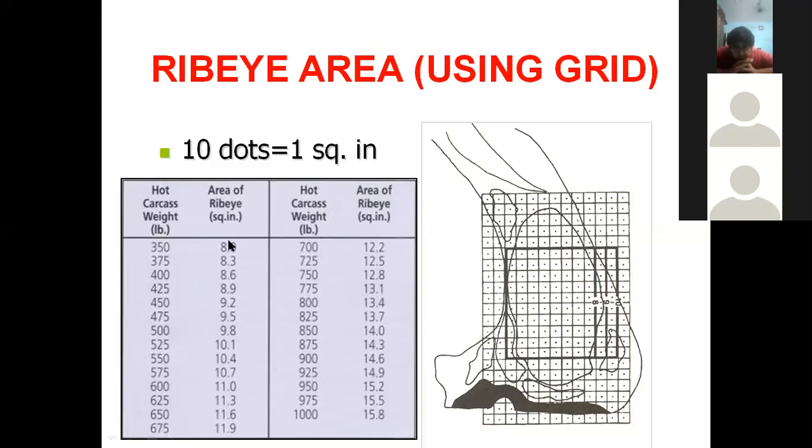So based on the rib eye area, we can say what will be the carcass weight or what will be the cuttability. Again, it will also correlate. If the rib eye area is small, then the cuttability will be more. So no need to wait till the last. Just by grading the carcass, you can say this comes under such and such grade. Since this area is giving only this much, it goes under such grade. So you can find that.